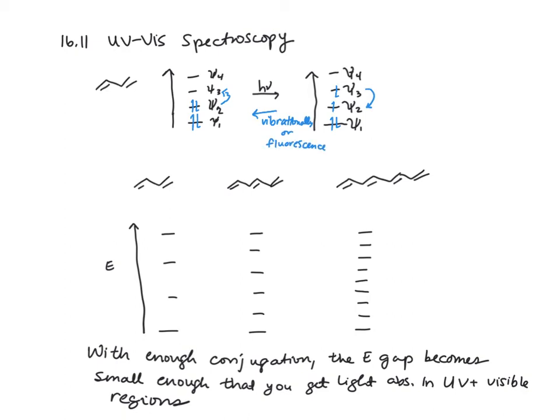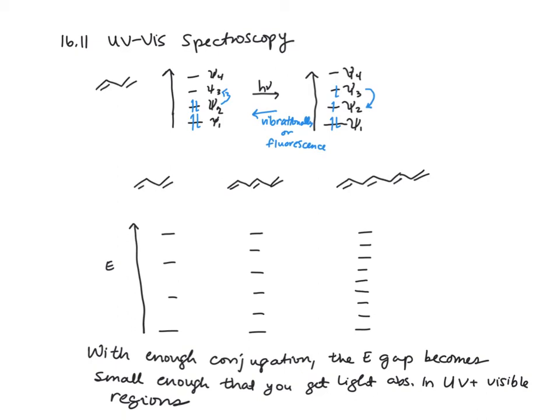Think about when you are in the summertime and you're wearing a white t-shirt versus a black t-shirt. You're going to get warmer in the black t-shirt, and that's because your black t-shirt is absorbing more light than your white t-shirt, which is reflecting light. Your black t-shirt is not fluorescent. We know that because if you put your black t-shirt under a UV light, then it shows nothing. So that means that the light that is absorbed from the sun is going to vibrationally decay. And that vibrational decay is what gives you the warmth sensation, and that means if you want to stay cooler in the summer, then wear white.